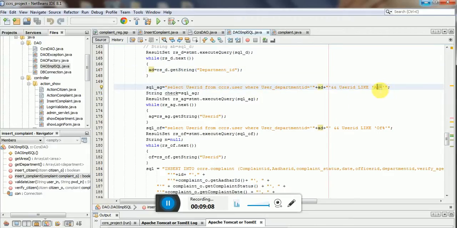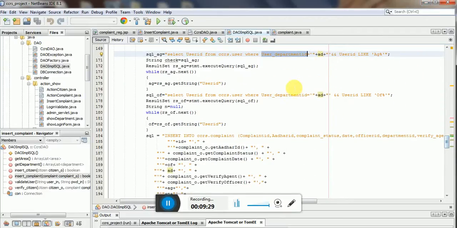What does this ag percentage do? Ag percentage will fetch all the users whose string starts with the characters ag, right? So we will get an agent id who will be responsible for the particular department.